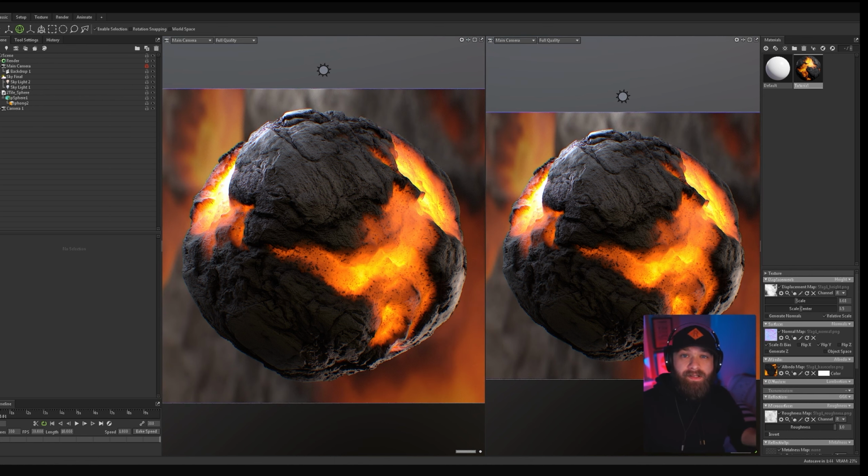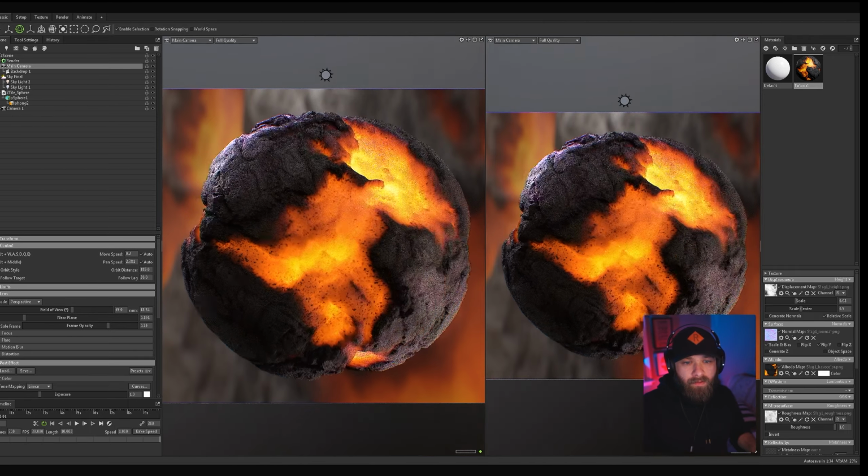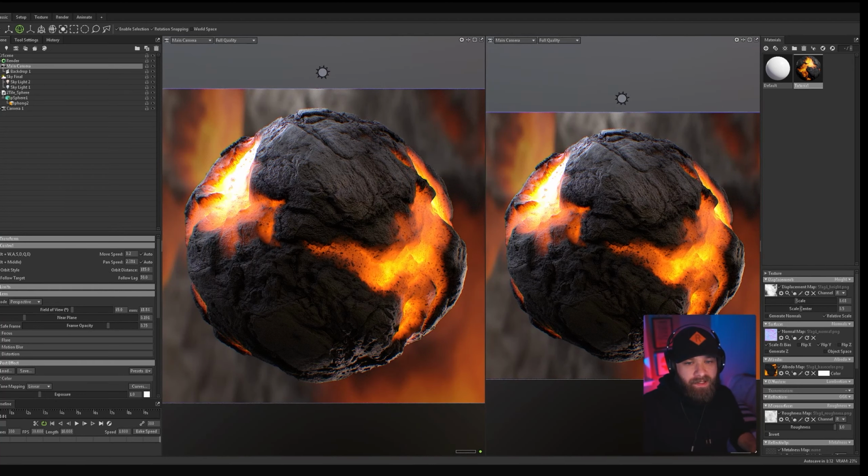So in Marmoset, there's actually a backdrop object that you can drop into your scene that will essentially tie a backdrop to your camera, so that no matter where I zoom around, if you look around, it stays in place and just serves as a backdrop to our scene.